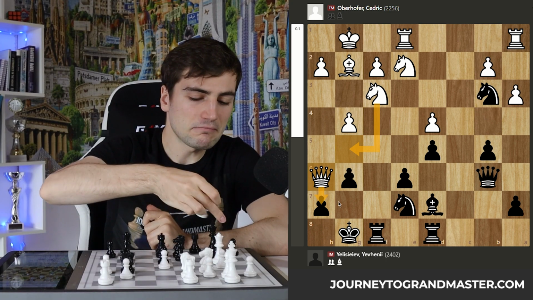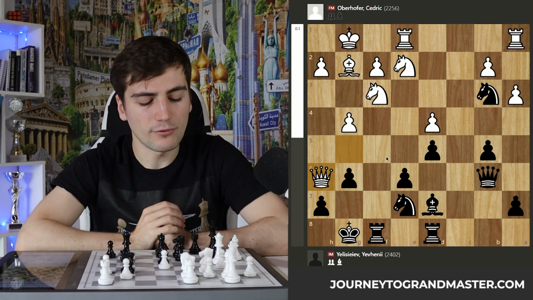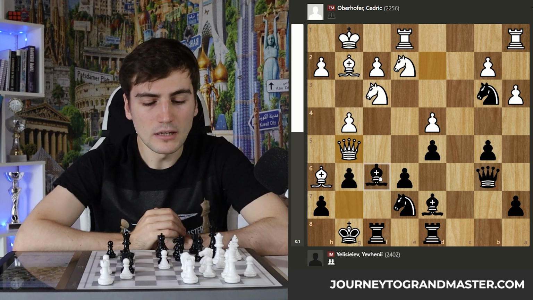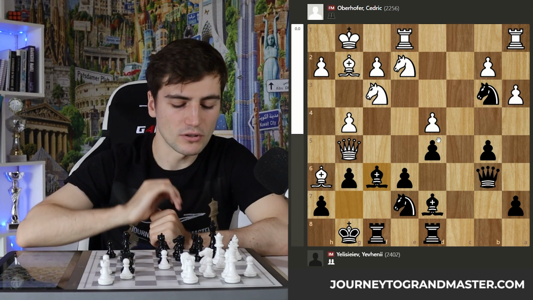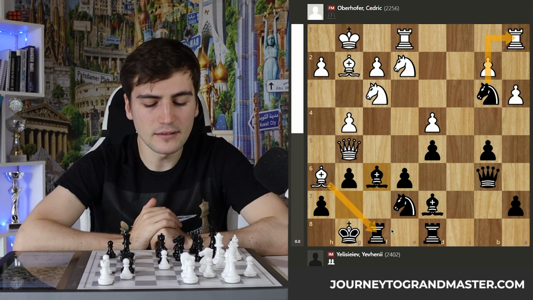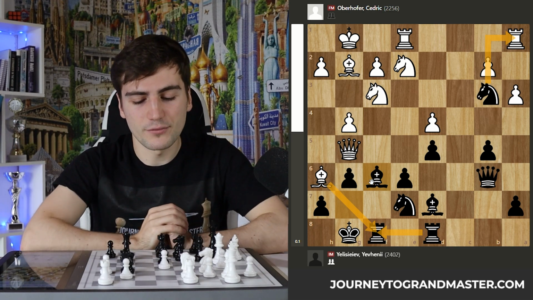But it turned out I haven't calculated the variations till the end. I haven't found the right solution here. Instead of taking on h6, I can just play bishop to f6. I can just attack the queen. It has to spend yet another tempo, and then I can just take on a1, exchange, he's gonna take on f8, and I'm gonna get a great position because I'm still putting pressure on the d4 pawn, the attack is gone, I'm gonna have a pair of bishops, so that would be a completely different story.